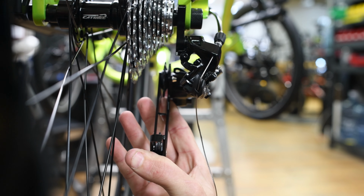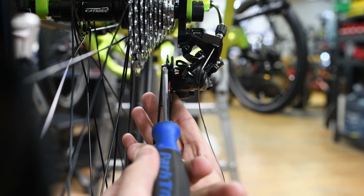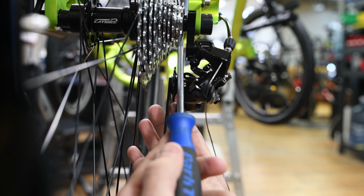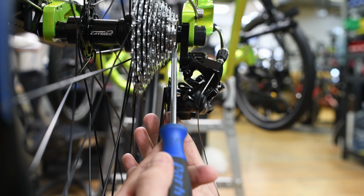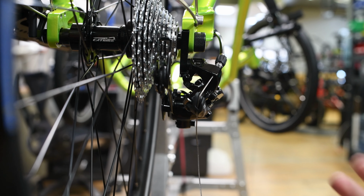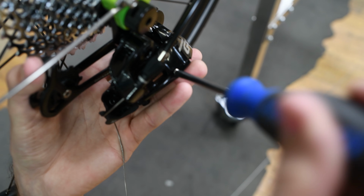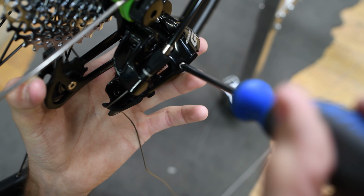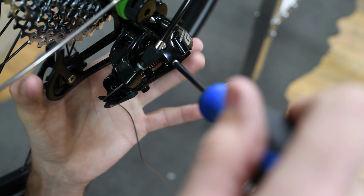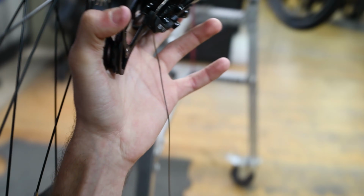So as you can see, the limit screw on the high side is off because we want this jockey pulley here to line up with this cassette. So what we'll do is come to the high limit screw and spin that out and just eyeball it and line it up. So we'll go about right there.